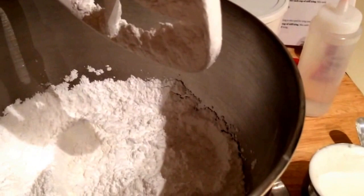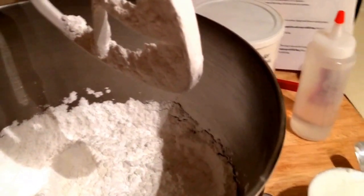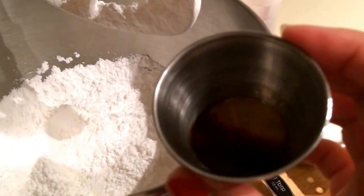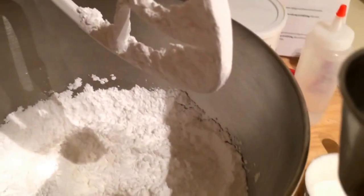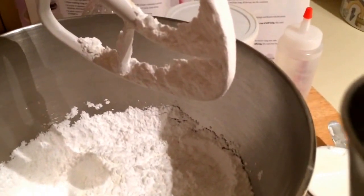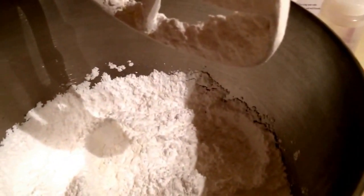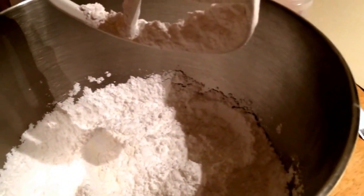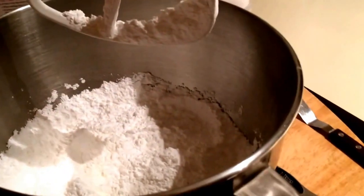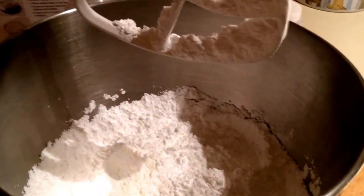And then I'm going to go ahead and add our wet ingredients. Now for our wet ingredients, we are adding our 1 teaspoon of flavoring. In this case, I'm using vanilla extract, but again, you can use any flavoring you'd like as long as you keep the proportions the same. So you can use vanilla, you can use almond. There's all sorts of goodies now that you can find readily available in any supermarket. Peppermint, orange. You can use any of those as long as you keep the amounts the same, right?